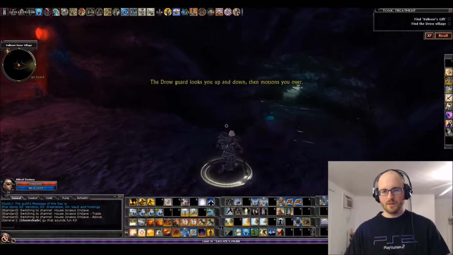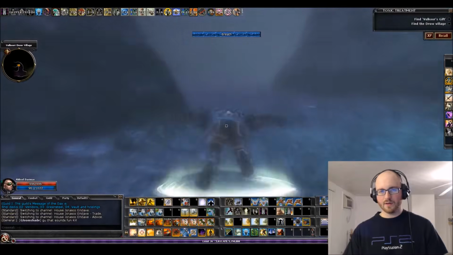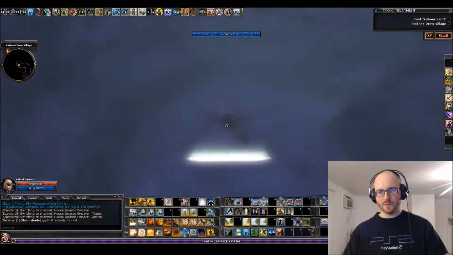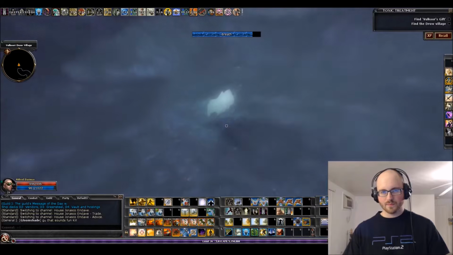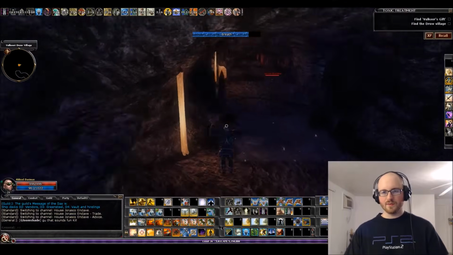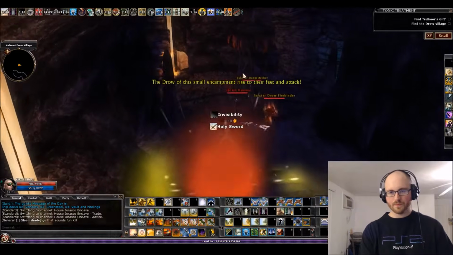The drow guard looks you up and down, then motions you over. Actually, I didn't look over here when I ran this before. I'm not sure what's back here. We will check this out real quick. Looks like there's a hidden door. Assuming this is optional, because I didn't even check this out yesterday. Yeah, looks like an optional. But rise to their feet and attack.